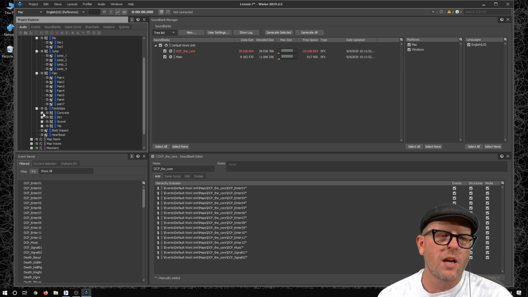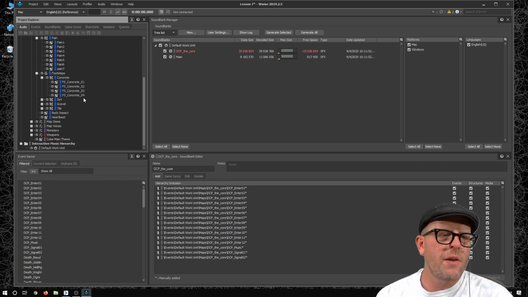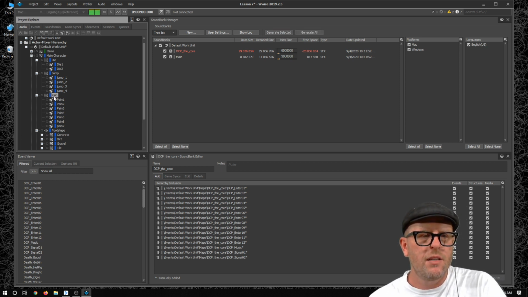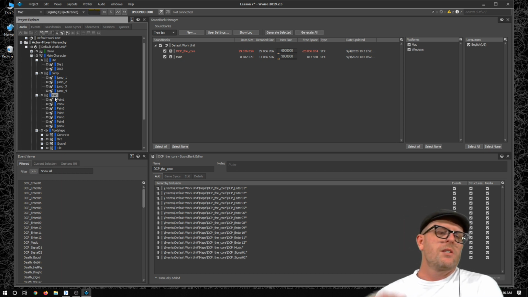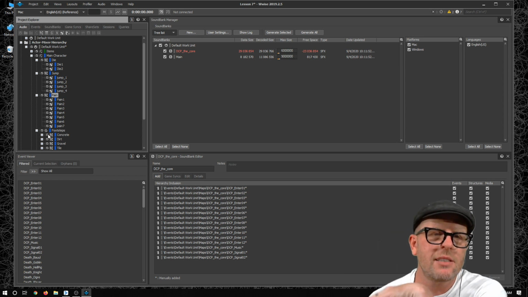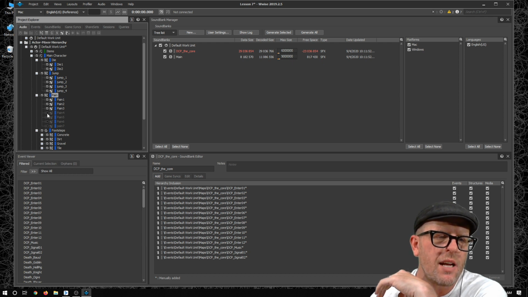And in footsteps here, we could actually go more granular. Remember, if you recall, before we had a bunch of footsteps in here, and we disabled a lot of those. But what we can do here is in pain and jump, those look like they have a lot. So if we listen to pain for a minute. So there's 7 different pains. Does the game really need that many different pains to actually feel realistic? So what we can do is reduce these right here or take those out. Maybe actually just take out, let's take out 3. Yeah, take out 3 of those and take out a couple of these.